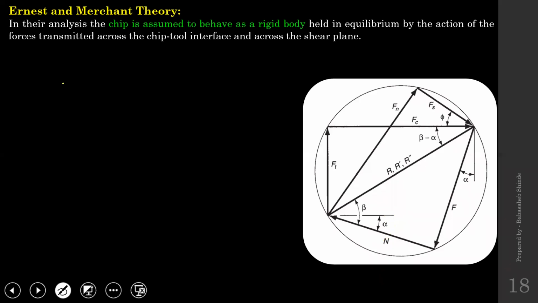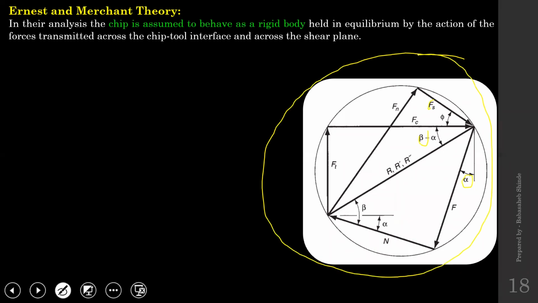So now once you have all the inclinations and magnitude of a few forces, you can construct this circle and calculate whichever force has been asked to calculate, whether it is thrust force, normal component of shear force, cutting force, frictional force, or a resultant of all those forces. Okay. So you just need to use trigonometry, because in this triangle this is 90 degree, so it is a right angle triangle.